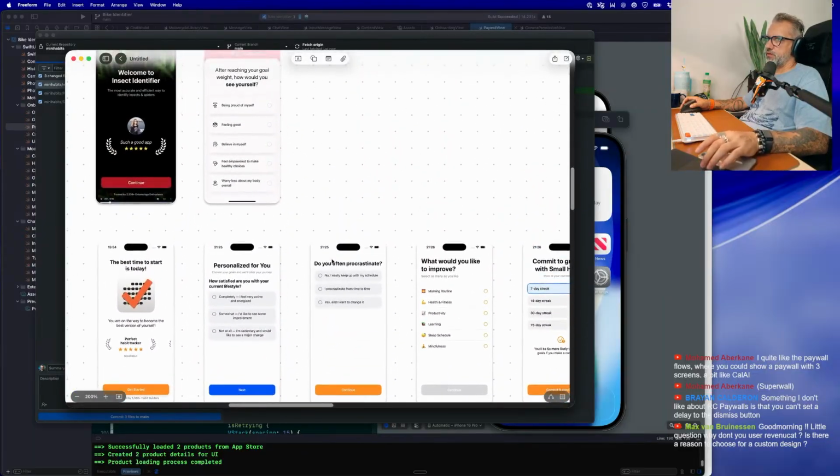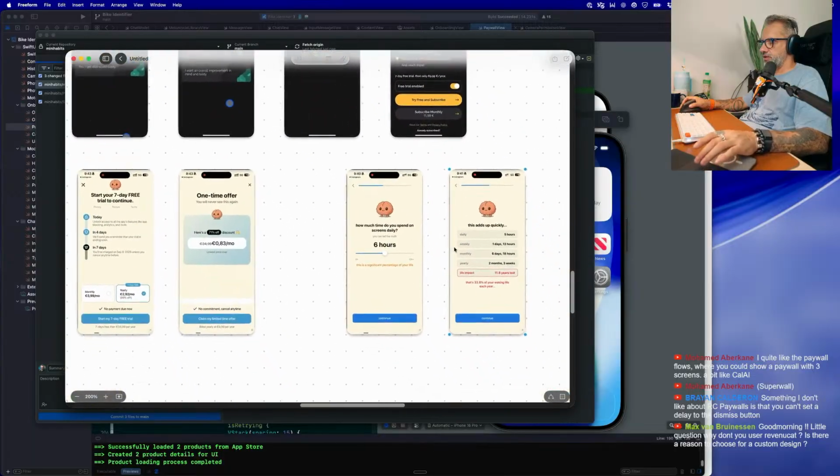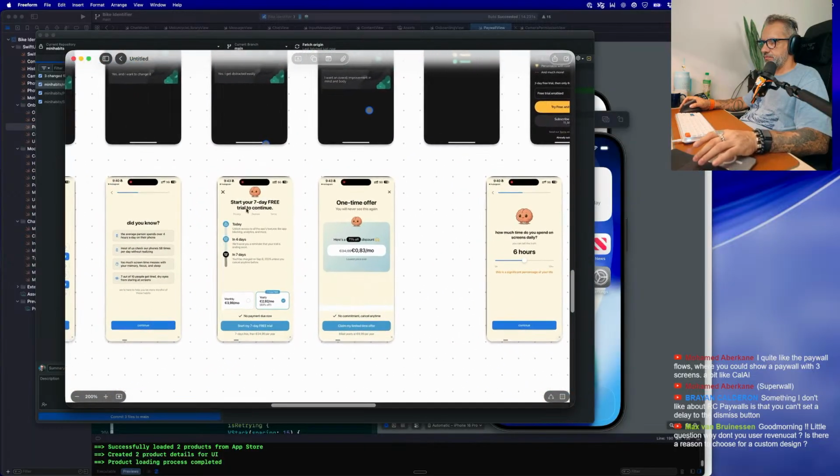I like this paywall, for example. It shows the paywall, and when you dismiss it, it shows a one-time offer. Okay, you don't want to pay 35 euros, maybe you are ready to pay 10 euros per year. I think this is a really good thing to have in an onboarding flow.